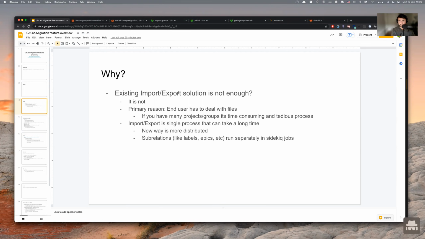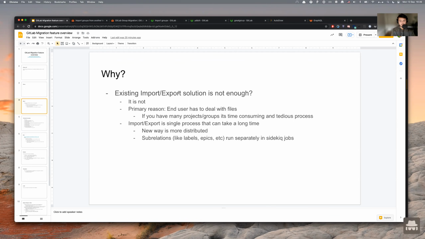Let's say you have 10 nested levels for the group, and then in each of the levels you have a number of projects. You can imagine that's quite a tedious and time-consuming process.